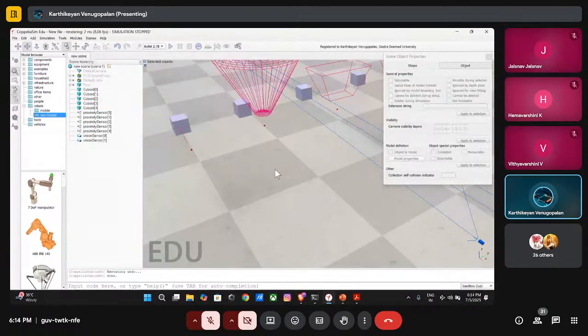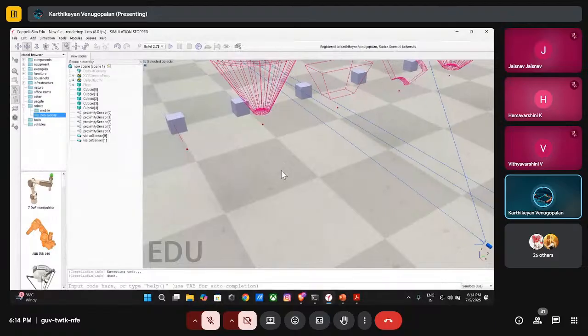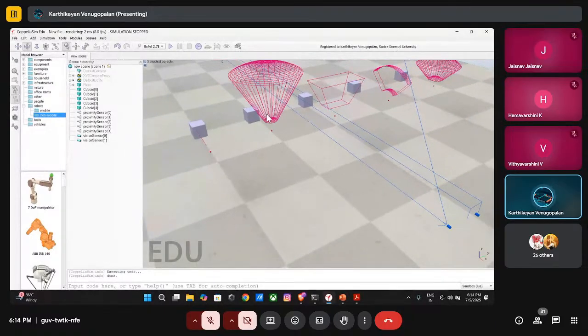And you can see I have all these proximity sensors. This one is aligned here, but all these are not the same. Rotating each and everything singly would take more time, so I'm going to show you a small trick. If you want a thing to be rotated by the same amount, I will say this is in this orientation, but this pyramid is in this orientation. So I have to make this orientation like this.